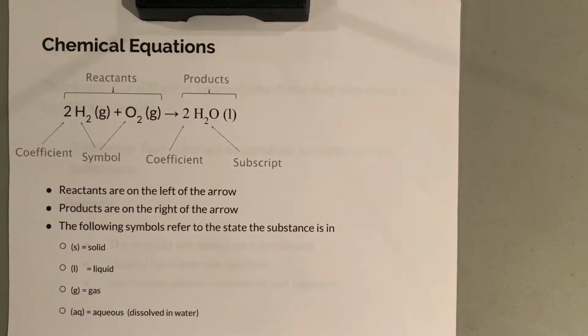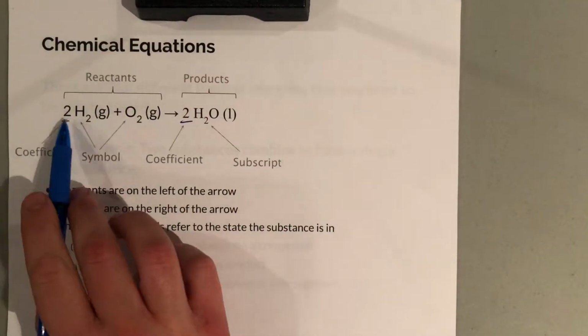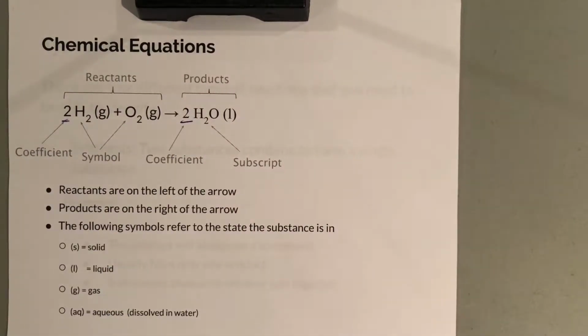So in this chapter, we've looked at chemical formulas and converting different units, but the one thing we haven't really talked about up to this point is chemical equations themselves and what is represented in a chemical equation. There's a few things that you need to recognize. In a chemical equation, you'll have coefficients, which are the big numbers written in front that tell you, for example, you have two H2s or two H2Os.